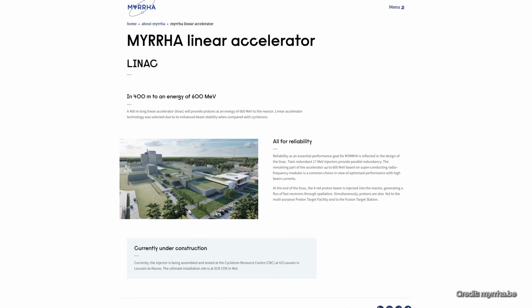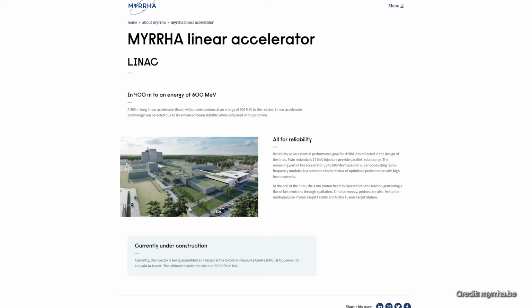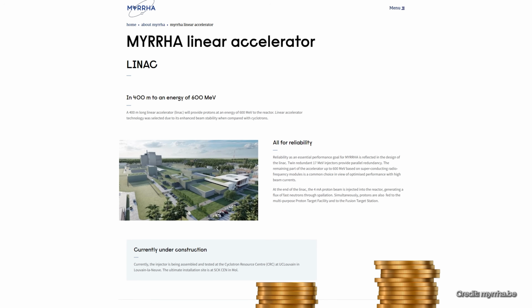And then I found something really interesting. There's even an international research facility in Europe that is researching the concept of an accelerator-driven subcritical reactor and attempting to demonstrate the process. The facility is called MYRRHA, and it is being built in Belgium, but Germany, France, Italy and other countries of the European Union have also contributed financially to the project. However, the facility is not yet complete, so no conclusions can be drawn from it at this stage.